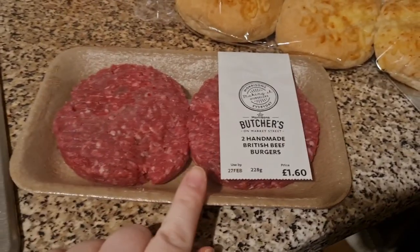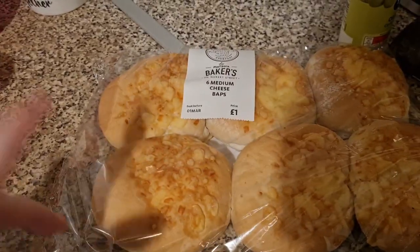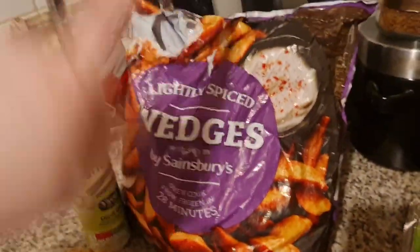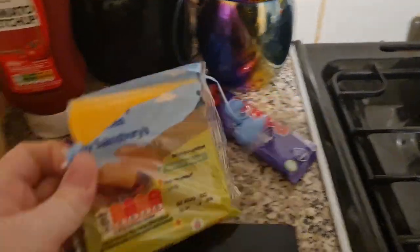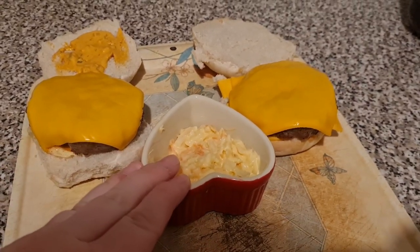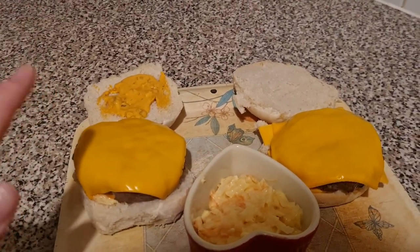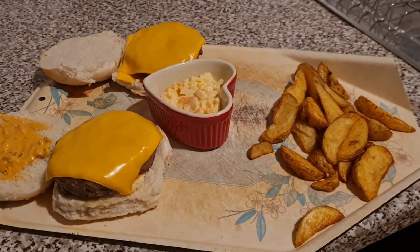Tonight we are having these handmade steak burgers from Morrison's — these are really nice and we get them whenever we can find them. We're having them with medium cheese baps from Morrison's, cooked in spray light, with lightly spiced wedges, coleslaw for me, burger sauce for me, ketchup for Liam, and burger slices from Sainsbury's. Here it is all dished up — wedges on the board, coleslaw for me, coleslaw on my burger with one burger cheese and burger sauce. Liam's got two bits of burger cheese and ketchup. Salt on the wedges already.